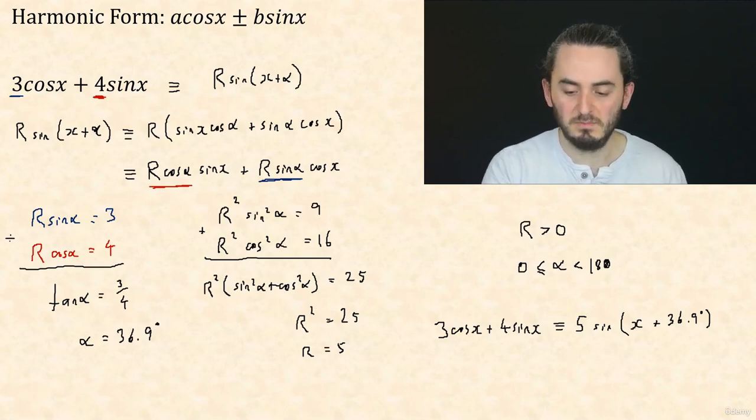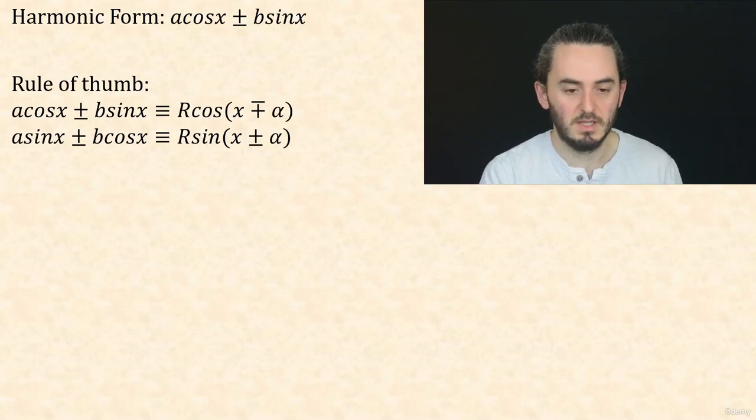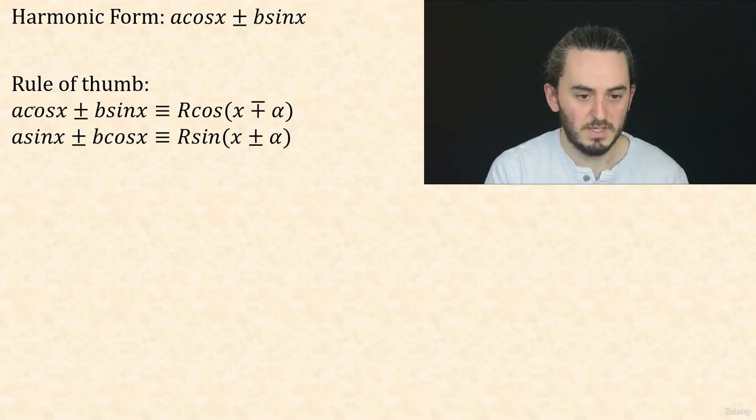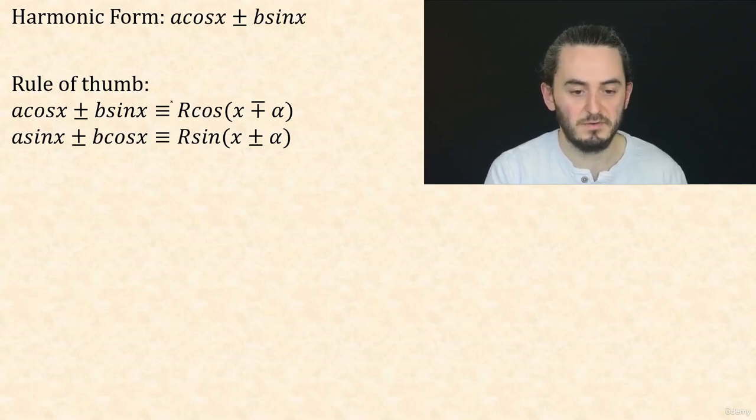All right. Here's a rule of thumb. We'll go through plenty of examples so you see what I mean by this. But in general, if you have some amount of cos x plus some amount of sin x, then the technique that I've just showed you will reliably find you an r cos of x minus alpha. So if you're aiming for r cos of x plus or minus alpha form, then if there's a positive amount of sin x, we want a negative alpha in here. And if it's a negative amount of sin x here, we want a positive bit of alpha there. We'll do plenty of examples of this.